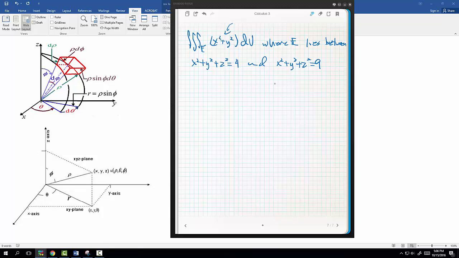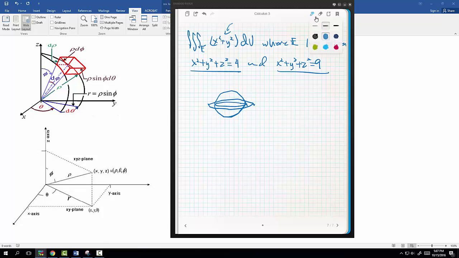Now, take a minute. Ignore this function for just a sec. Just forget about it. What are we talking about? Because all we're going to do is translate these into spherical coordinates. But I want to know, if E is defined as lying between those two things, then what is it? Well, hopefully you see that they're both spheres. This is a sphere of radius 4. This is a sphere of radius 9. So if I were to draw a sphere, hopefully better than I can draw anything else, because I can put on my units later. Oh, God, I'm just awful. Sorry. And then I would have a bigger sphere, like that.